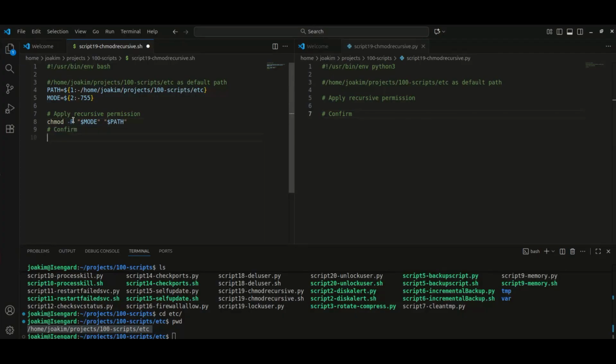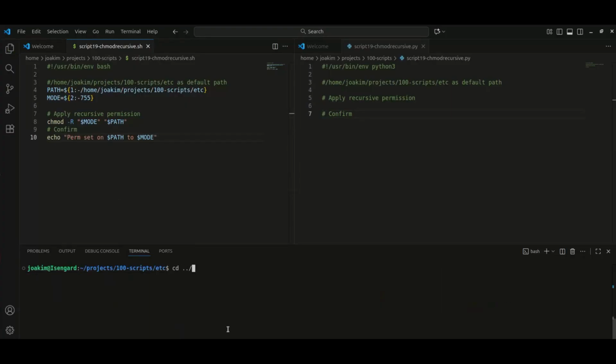We're going to obviously confirm. Let's just do an echo statement: permission set on the path to the mode. We're also going to print out the mode here, and that's it. So let's save this.